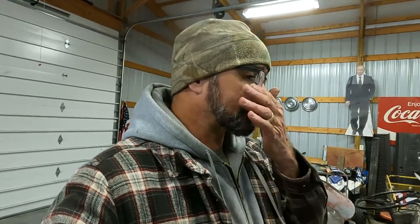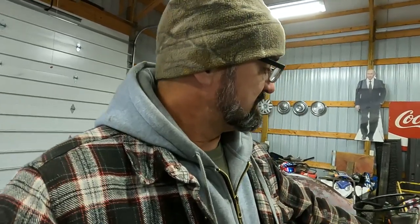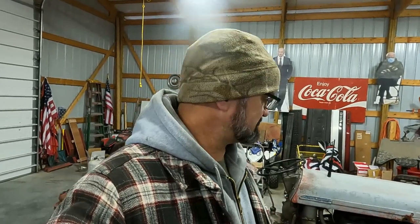I think we got to sort out this hard start issue, because I had it running yesterday, put it on a trailer, pulled it into town, and we had a heck of a time getting it started for the parade. I am going to tighten up, during our trials and tribulations before the parade, kind of got some of our intake hosing a little discombobulated, so we're going to tighten that up. And then we're going to give it a cold start and see if maybe we can't start to sort through this hard starting issue.